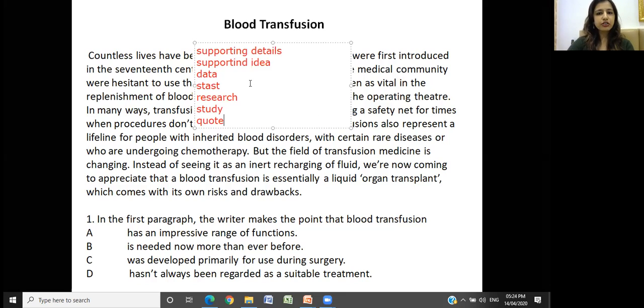Once you have identified the topic sentence, you go on to look for the data or the supporting details, and you try and find out whether those supporting details are in favor of or against the claim that the writer is trying to make, or in favor of or against the general topic. And when you are looking for in favor or against, there comes the role of adjectives. So again, you look at the adjectives and see the intensity of the writer's feeling with the help of the adjectives that the writer has chosen.